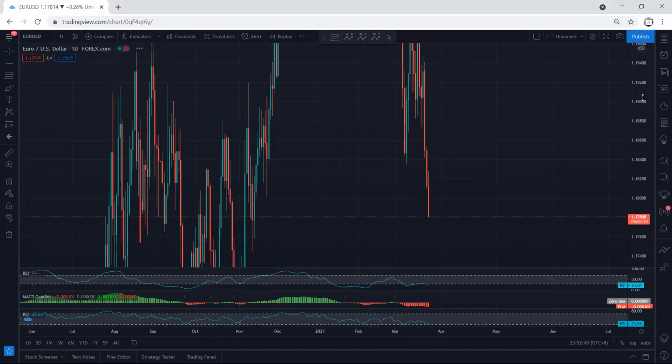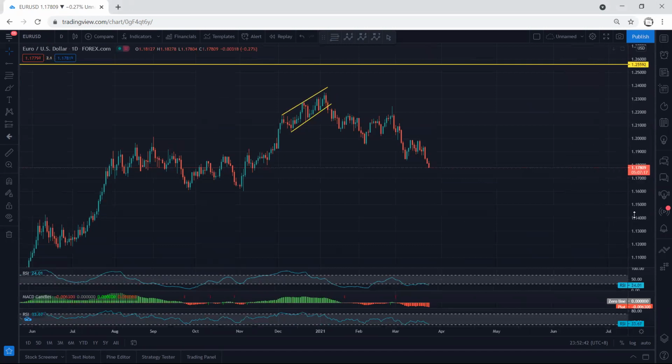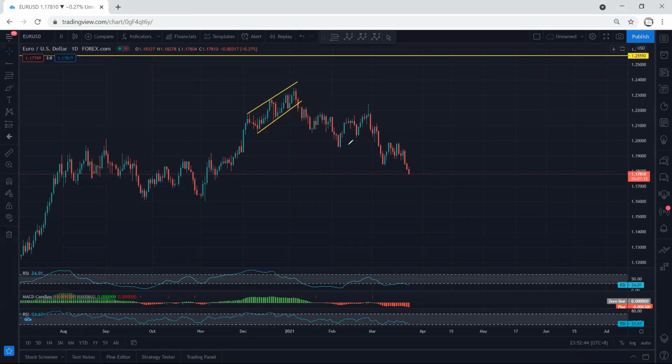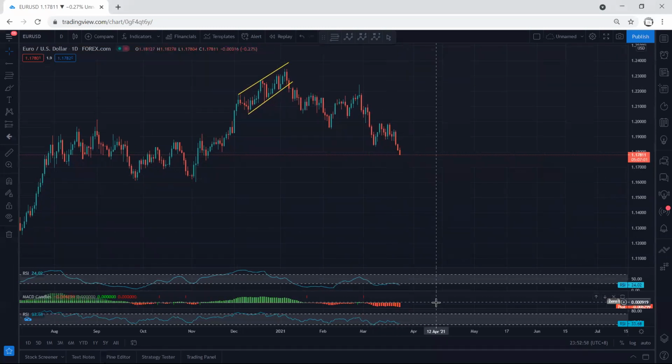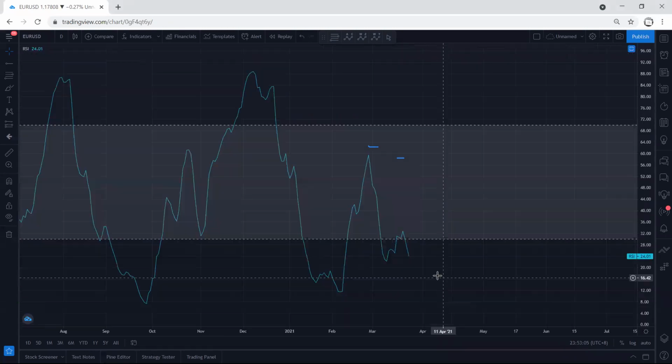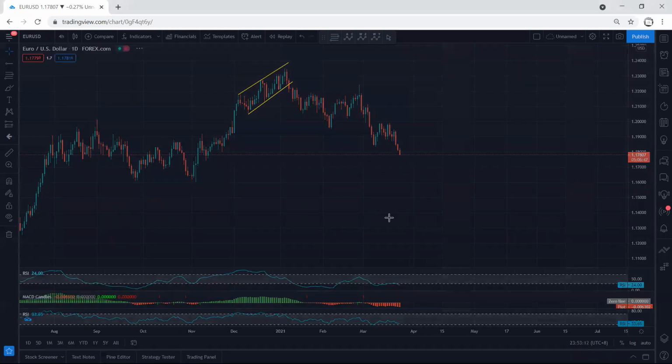And if I move to the daily chart, as we can see, the price broke the previous low and now it's dropping. We want to see how deep this one can go, whether this is the start of the down move. If this is the start of the down move and we want to look for the next trade setup, we should get a correction. But what we have right now is a sharp move, and if we put this one, we want to see what we have based on the indicators. MACD doesn't show us anything, and we cannot say this is a divergence, because if there is a continuation, we won't see that.